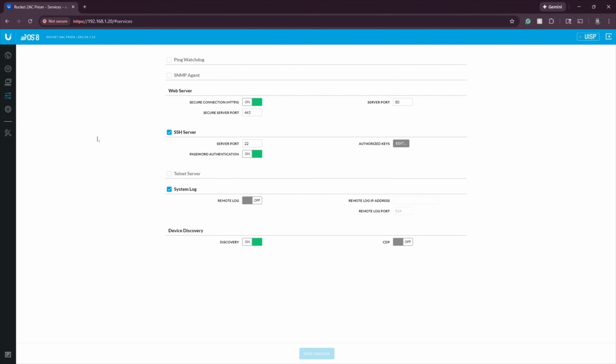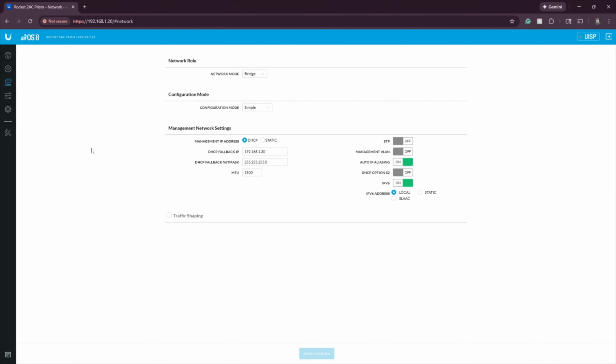Same with this tab here, services, is all as it is. In the network, I like to set it up as DHCP. I like to set it up as bridge mode. It will get its own IP, but it will not hand out IPs.